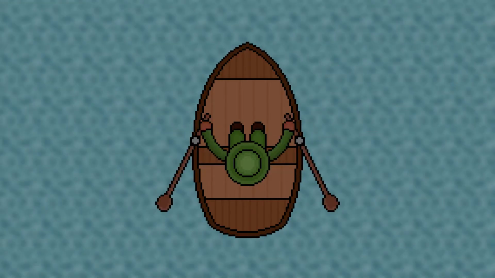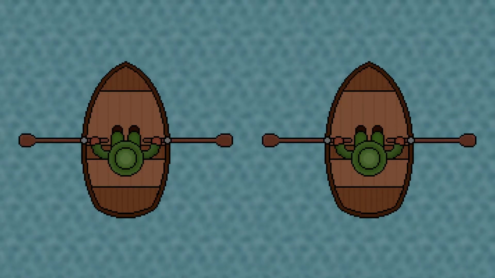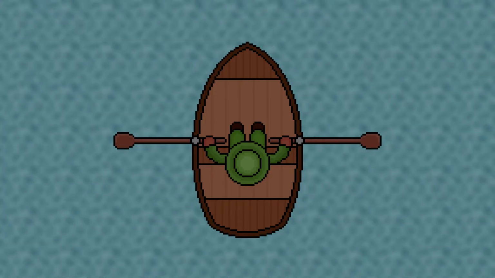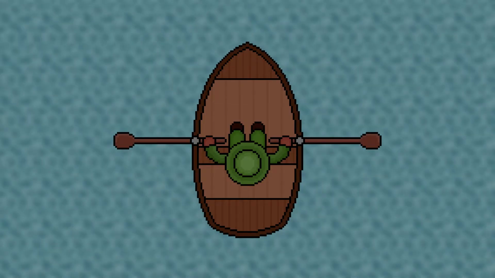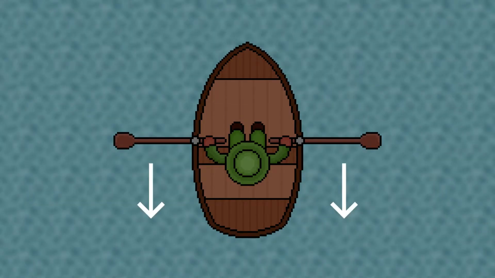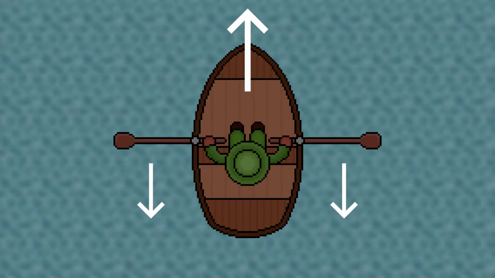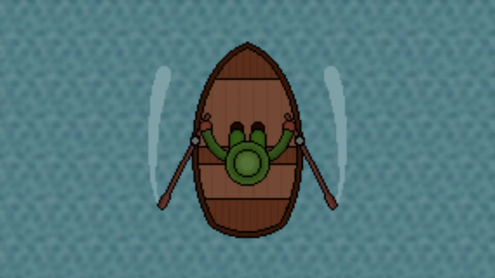Now that I had a rowing animation, I wanted my guy to be able to rotate his boat with 1 oar, so I did this in both directions. With the art of my boat done, it was time to work on the actual game. My goal was to make the rowing as smooth and satisfying as possible. To achieve this, I made it so that when the oars are brought back, the boat is propelled forward. This motion is in time with the animation, specifically the change between this frame and this frame. I even added a blur to emphasize this. With the programming done, I ended up with this.